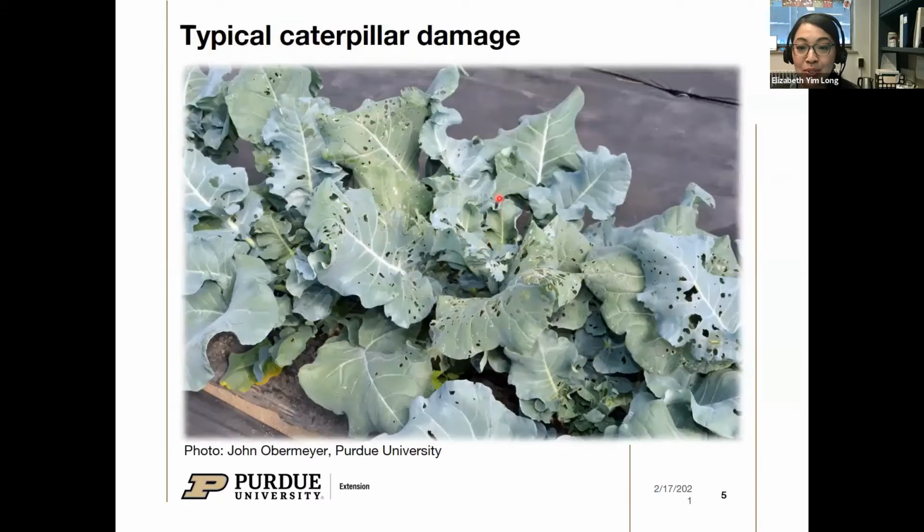So we grew some collards in our garden this past year. I mentioned that earlier. And this is not a picture from our garden, but if anyone has seen this damage, you typically immediately think it's a caterpillar, because these are large holes. They're consuming a lot of material. And in fact, there is a caterpillar right there, busted in the act.